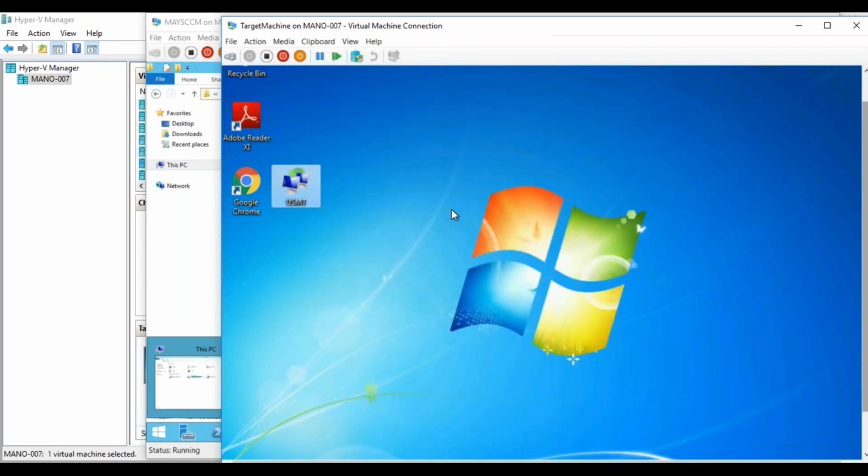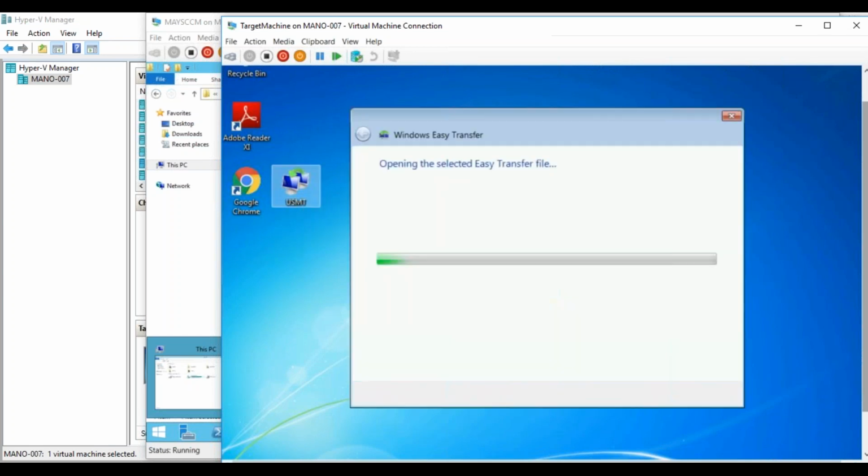I'll see if I have an option to copy it to D drive. If not, even if this tries to copy to C, then it will obviously fail, but let's see.